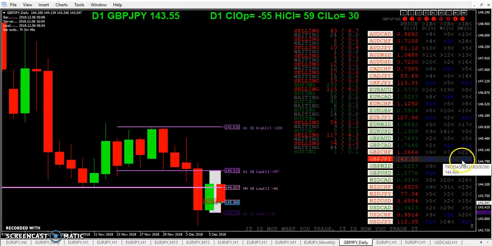So when you've got these three, you see here, we've got the daily inside bar, and then we've got a weekly inside bar. And you can see here, it's already come out of the bottom of the weekly inside bar, big move to the downside. And then we've got a monthly inside bar here, which today, had you taken that trade, it'd be worth 48 pips. So that's the power of the inside bar. I hope that explains it, and if not, feel free to ask questions.